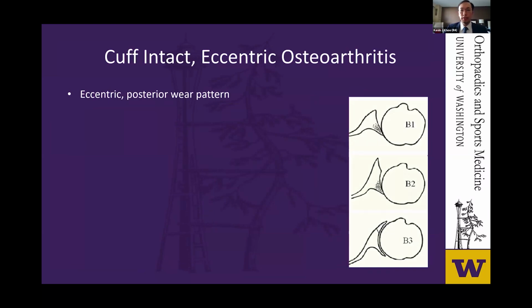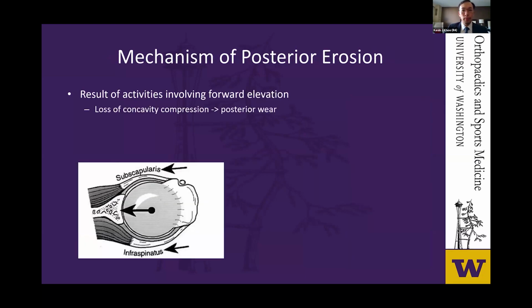In the initial classification, type B glenoids were characterized by posterior erosion of the glenoid, resulting in retroversion, posterior subluxation, and in type B2 glenoids, a biconcavity. The classification was subsequently expanded to include B3 glenoids, which is characterized by severe retroversion without biconcavity. An understanding of the pathologic mechanism is helpful in understanding how one must approach this alternative presentation.